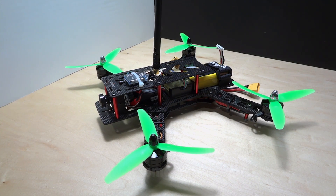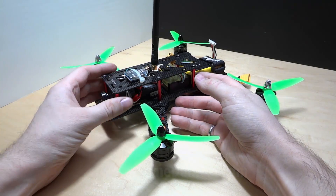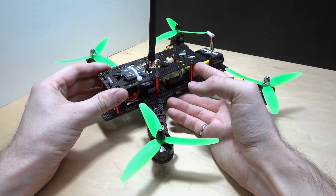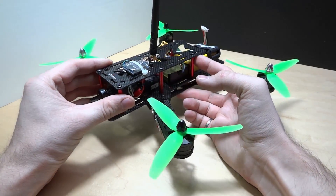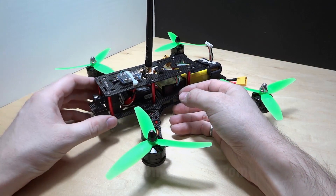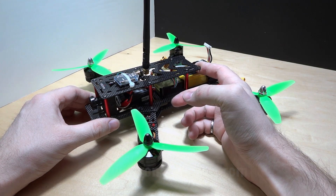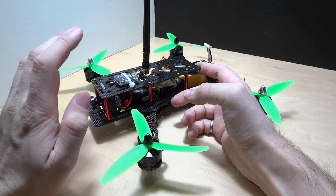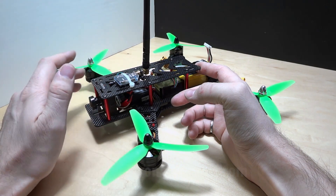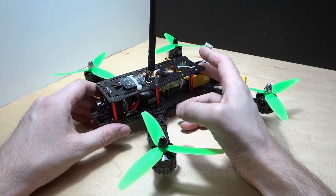Now the pros. This is basically ready to fly — install the props, put in the battery, and you're ready to go. The price is pretty good and the build quality is excellent. It's a very stable mini quad. The customer service from Helipad is excellent — they respond to emails really fast, their English is very good, and I highly recommend them. They're top notch.